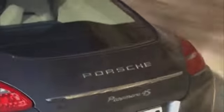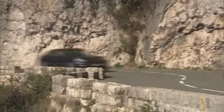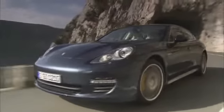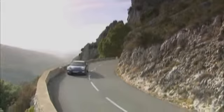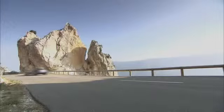So why is a four-door hatch so popular? Well, it's a Porsche for a start, and when it comes to aspirational purchases, Porsches are often at the top of the list. Then of course there is the sell factor. The key, we think, to this sports car success is its practicality. We are guessing most Porsche buyers are males over 40. Therefore they often have wives and kids. So what kind of sports car can a family man really buy without looking selfish? Here it is, the Porsche Panamera, today's classic of tomorrow. And why is it a classic of tomorrow? It seems every Porsche becomes a classic. So on this one, we're just going with the flow.